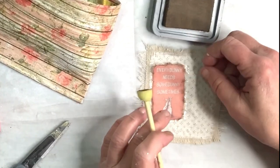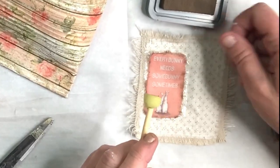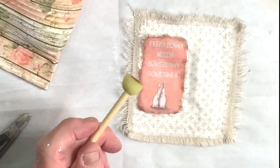But before I do that, I forgot I wanted to go ahead and age the edges of my rice paper, and I used Tim Holtz Distress Ink in Vintage Photo.